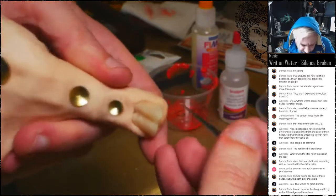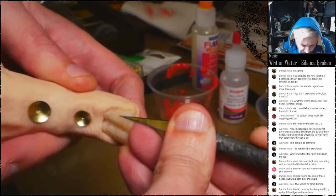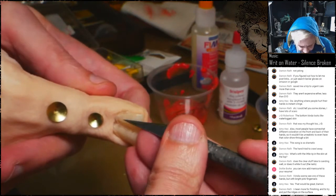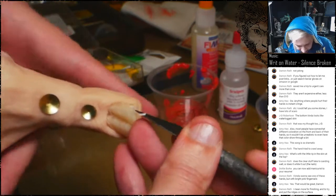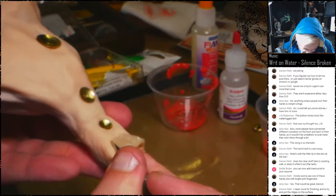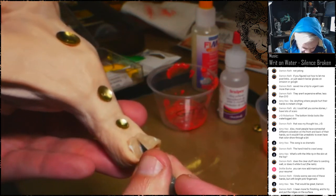Okay, almost done with nails. Now that I know that getting them thinner isn't actually accomplishing what I want, I don't have a lot of incentive to spend a lot of time on this guy. I'm just gonna kind of even out the surface.